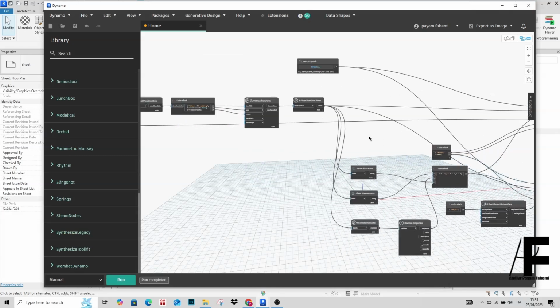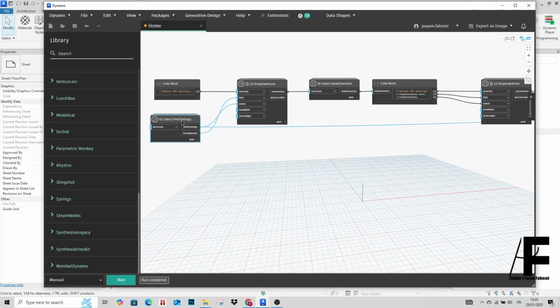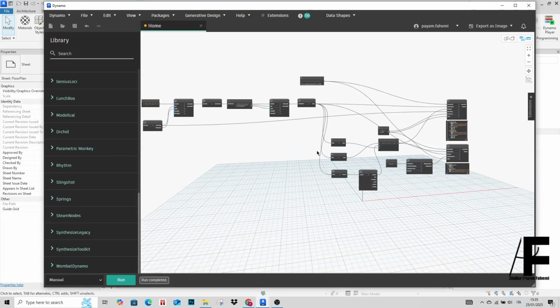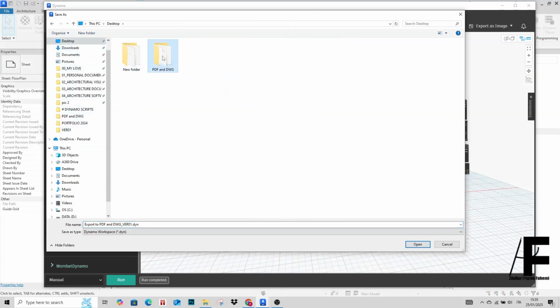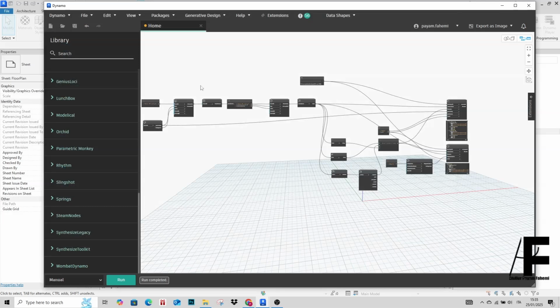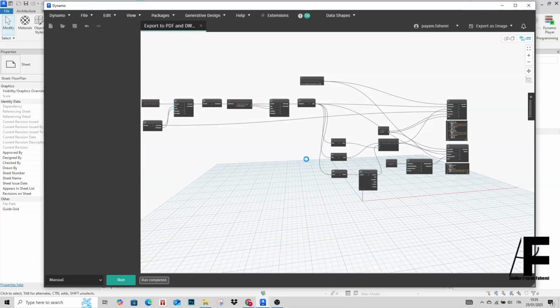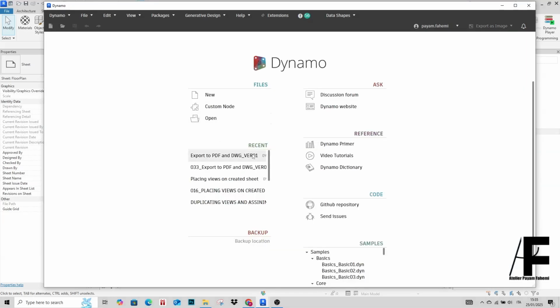Oh no, this time it didn't print the PDFs. Let me do this. I'm gonna save this one on my desktop, close this, and reopen it and test this out if it works.